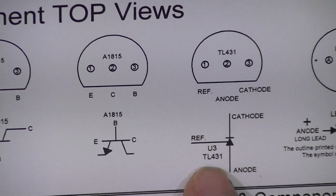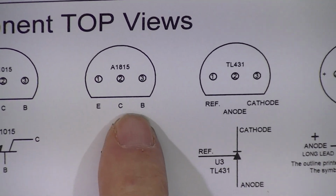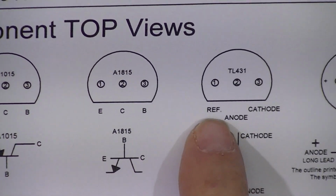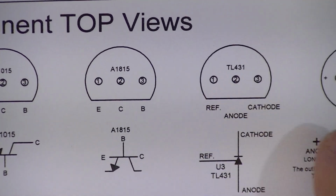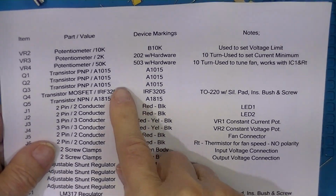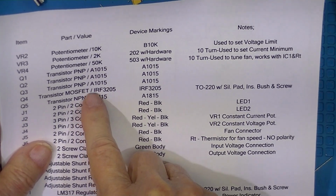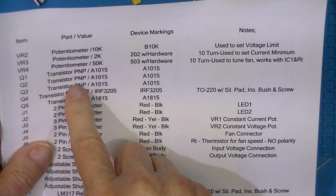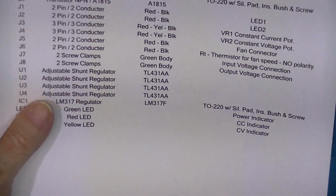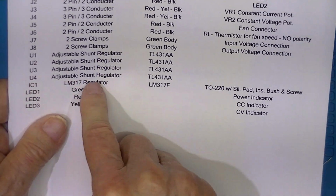It's a precision shunt regulator, and while we've got emitter base collector, or emitter collector base for a transistor, we have reference anode and cathode here. In the bill of material, there's the 4 transistors, Q1 through Q3 and Q5. And then here is U1 through U4, which are adjustable shunt regulators.